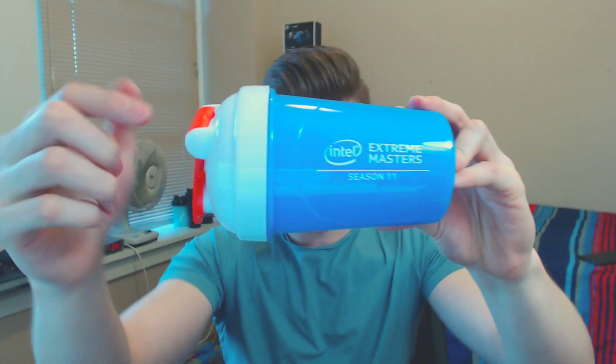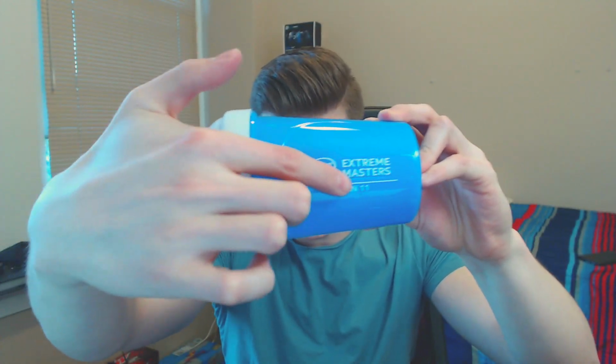But I know some of you guys are like, wow, I really liked the look of the Logic Shaker, and now you'll be able to rock the same. It looks exactly the same, except on this side, instead of saying Logic across it, it says Intel Extreme Masters. Online, I know that you can buy Logic stickers. I'm not sure what the sizing of those stickers are, and whether you'd have to do it vertical, since the actual cup is horizontal like this. But that's how you can make it say Logic still. But I think that this is a pretty good compromise.